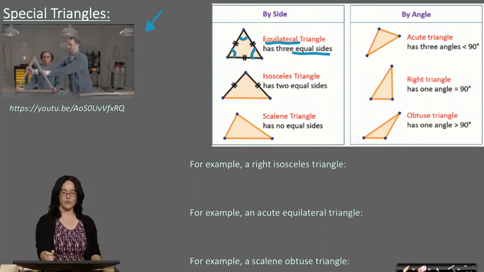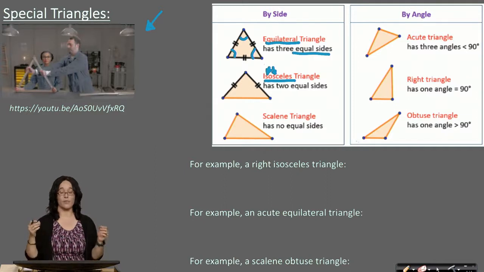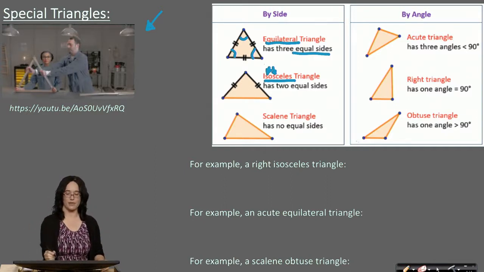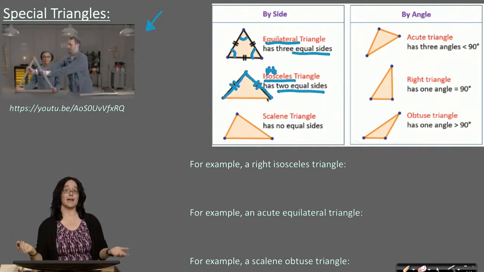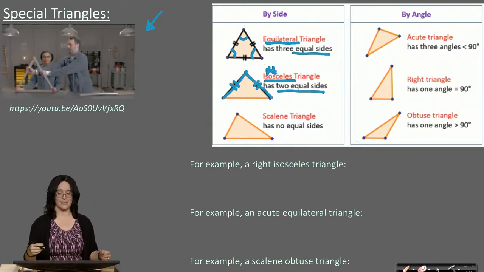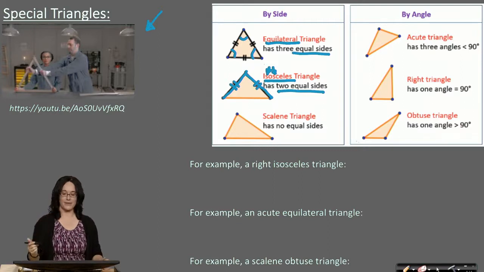All right, so the next one we're going to talk about is isosceles. When we talk about isosceles triangles, some students like to see the 2 S's in the front and remind themselves that 2 sides, exactly 2 sides, have the same length. So in this case, it looks like it's this side, because of this tick mark and this tick mark. So these 2 sides are exactly the same. The 3rd side does not have to be the same in order to be isosceles. Okay? But for a scalene, what ends up happening is all 3 sides are different.